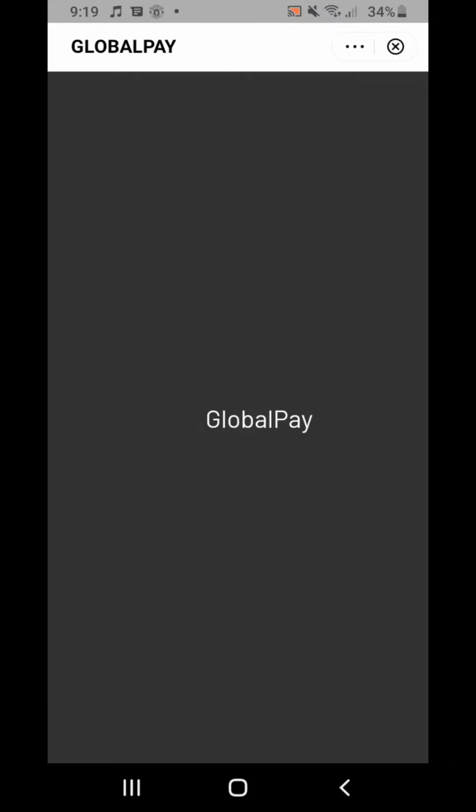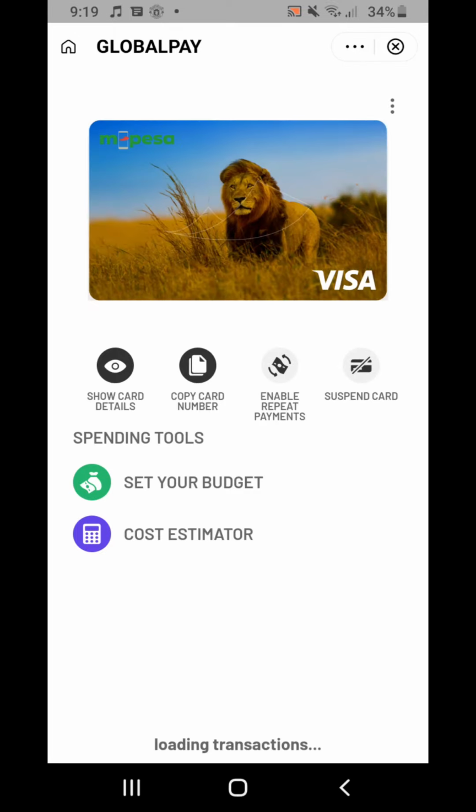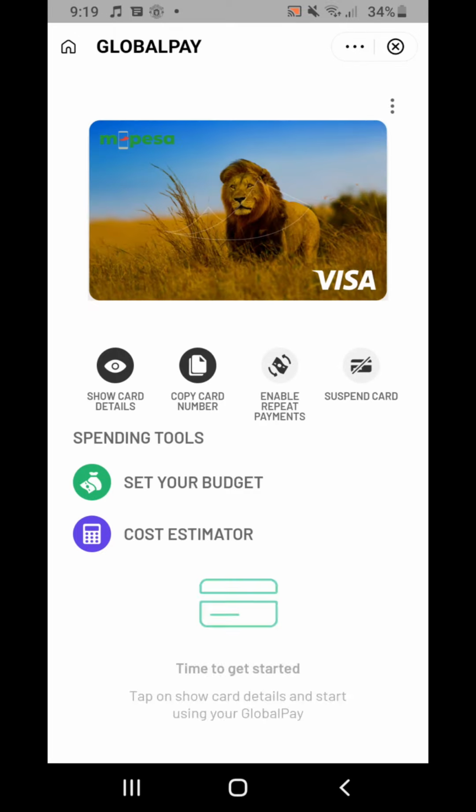This global pay provides you with a virtual wallet. A virtual wallet is a wallet that you can use instead of the physical credit card or debit card. Most of the time people don't feel very secure when using their physical credit cards online. So in my humble opinion, I think it's best for a person to use this kind of card. It's a virtual card, so you'll be able to pay for your international services.